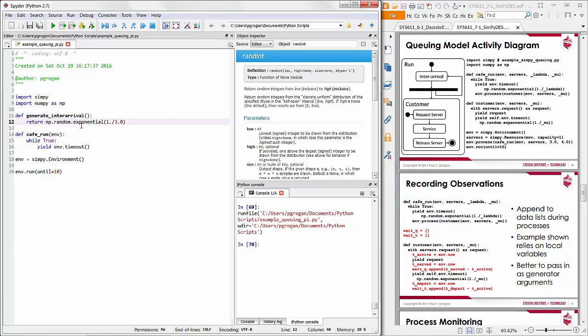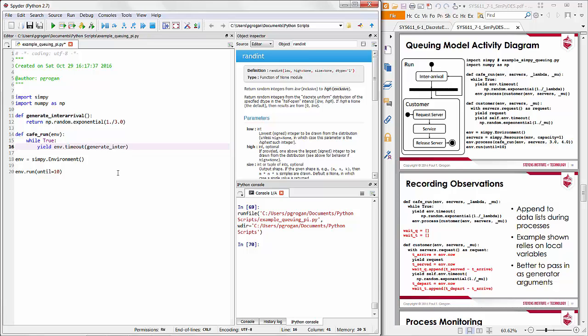Now again, in NumPy, the exponential generator uses a scale parameter instead of a rate parameter. So what we have to specify here is 1 over the rate parameter, or in this case, 1/3, for 3 customers per minute as the rate parameter. So now in our main run process, while True, we want to wait for the next customer arrival.